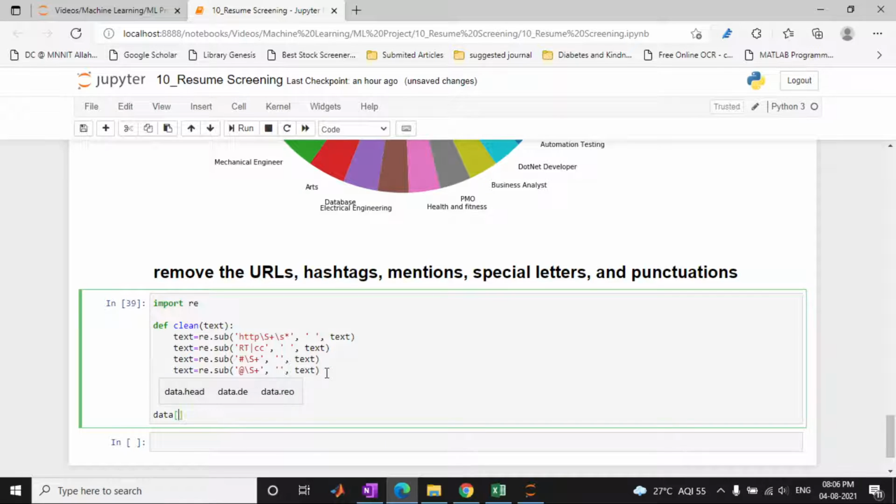Now for the data, we have to make a column, clean resume, clean text. Then we have to apply the functions we have made on the data set, on the resume text.